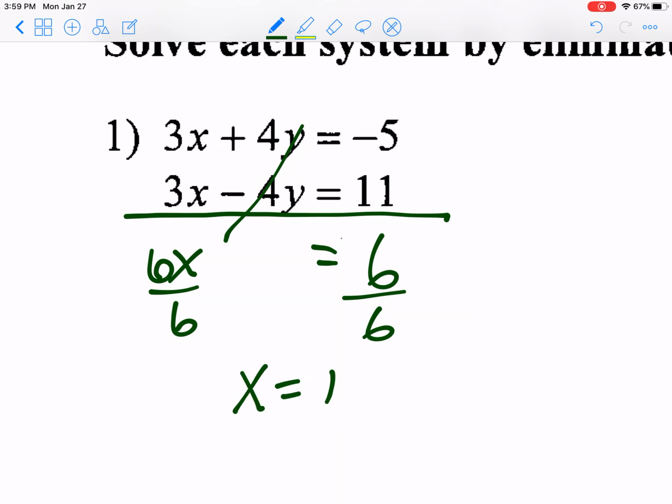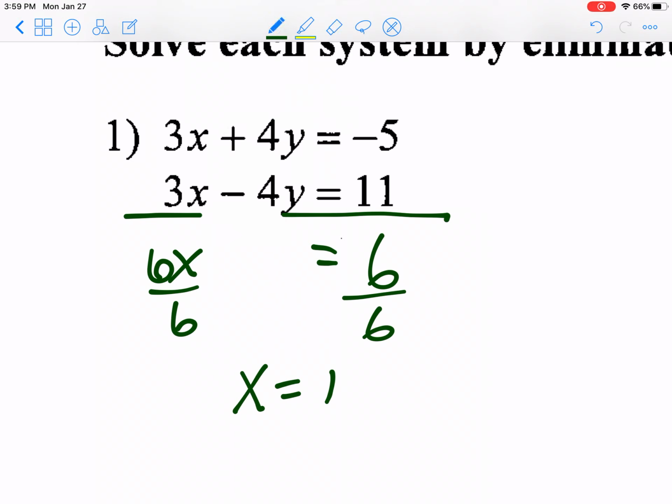That was quick. If we were doing this graphing, I would need to solve both equations for y, then find the slope and the y-intercept, right? All of those things. In this case, then graph them and find where they intersect. If I were solving using substitution, I would need to set one of these equations y equals stuff or x equals stuff, but here we just add it and we're ready to go, right? It's pretty slick. It's not always this fast, but that was a good starting point, right?